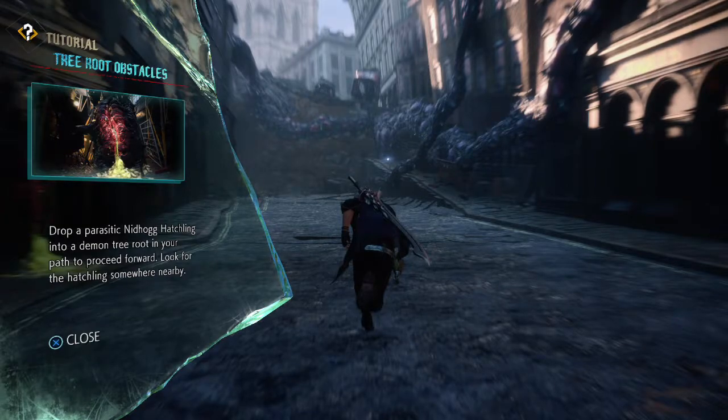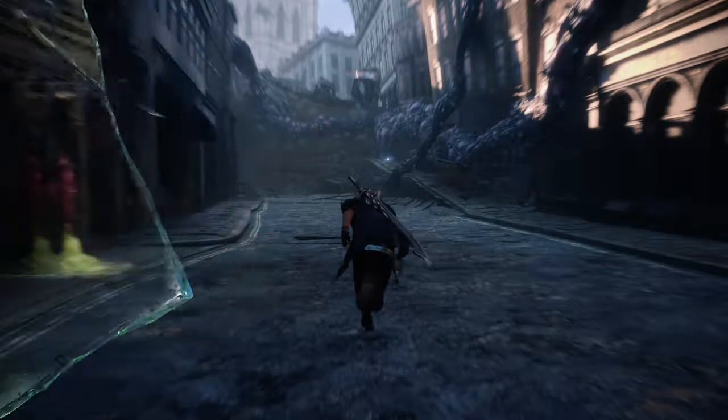Tree root obstacles. Drop a parasitic needhog hatchling into a demon tree root in your path to proceed forward. Look for the hatchling somewhere nearby.